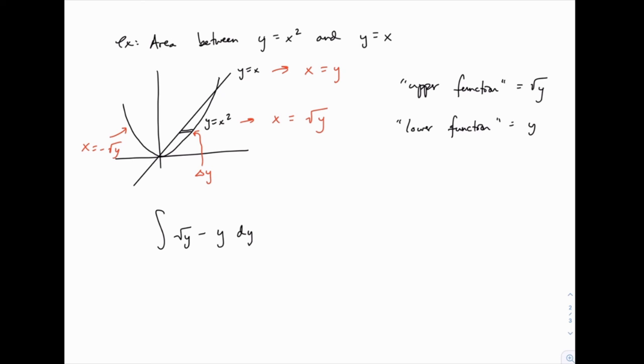So again, we need to figure out the y values now, because we're doing an integral with respect to y, so these limits of integration are going to be y values. So we need the y values where these two cross. We've already done the work to figure out the x values where they cross, where x is zero and x is one, and because one of our functions is just the line y equals x, it turns out those are the same as the y values. But if not, we could work it out the same way as before.